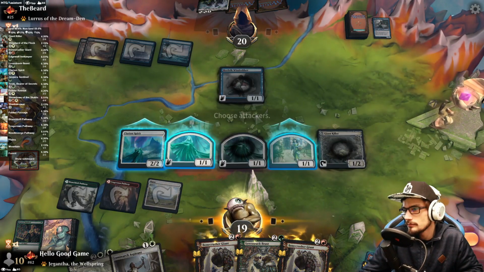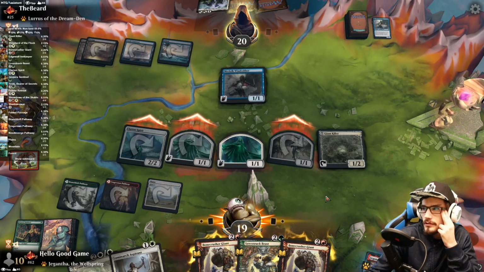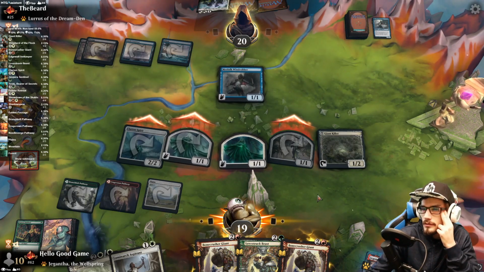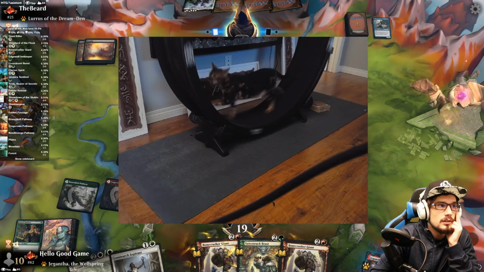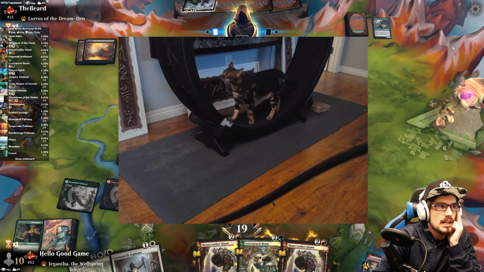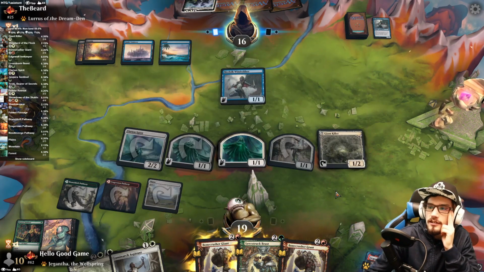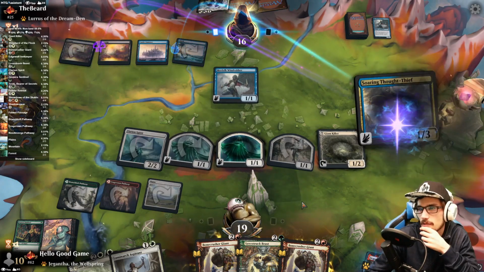I think we just need to be aggressive. Down to 17. Maya says be aggressive. Hey Maya, never stop. Unless I say never stop. In that case, immediately stop.